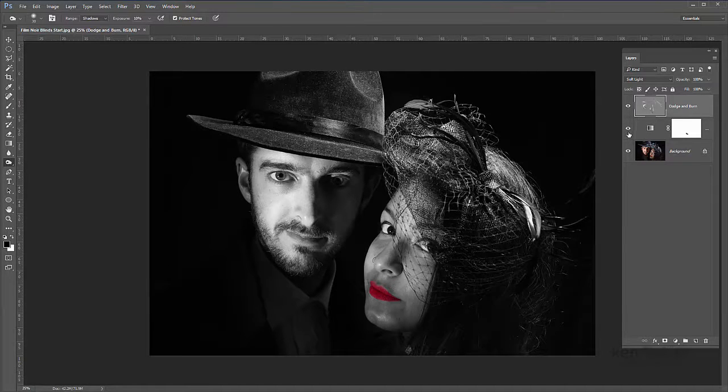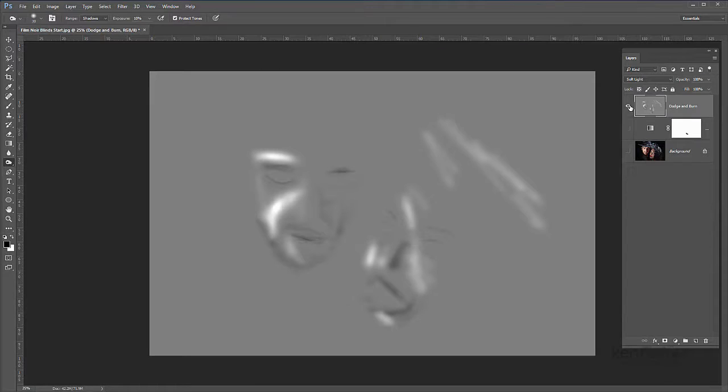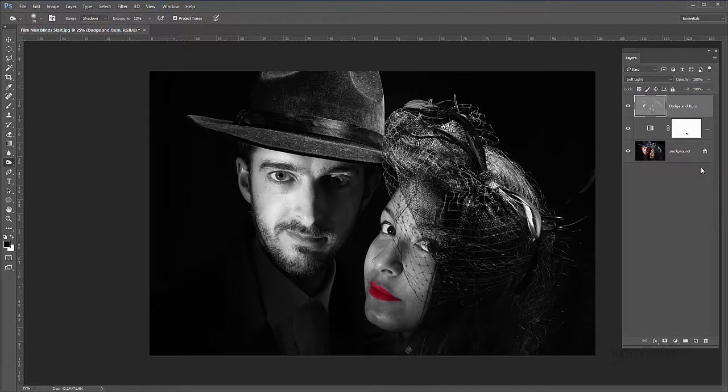And you can see if I turn everything off but that layer, I'll hold the Alt key down and click the visibility eye, and that turns everything off but that layer. And you can see the effects now. I'm building up some highlights and I'm deepening down some of the shadow areas just to add that contrast. Okay, I'll hold the Alt key down and click on the eye again to bring all the layers back. Righty-ho, I think we're going in a good direction.